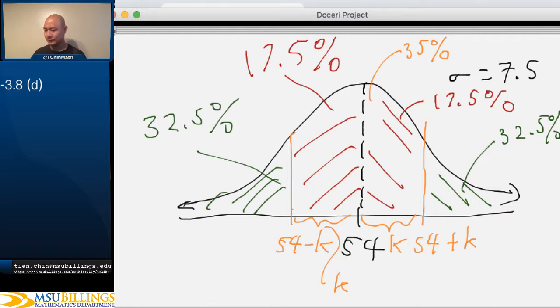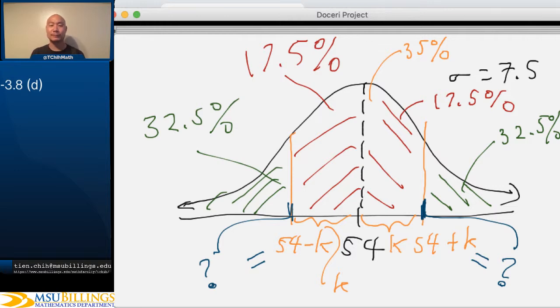And then, well, the question then is, what's k? But I do think we have enough information so that I could solve for that or I could solve for that, right? Like we've got it set up enough, right? We know the mean of the normal curve. We know the standard deviation and we know the areas of all of these regions. And that means I can find the values of these points. And once I find those values, I know that the left one is equal to 54 minus k and the right one is equal to 54 plus k. So if I know what the question mark is, then finding k is just a matter of algebra or arithmetic, depending on how you want to look at it.